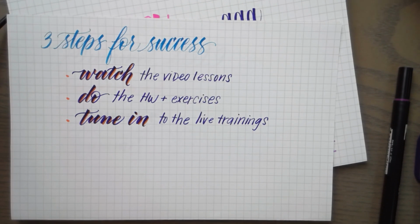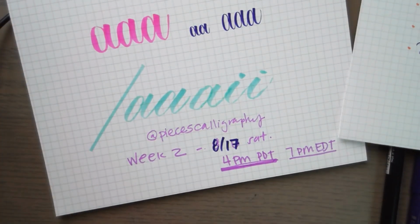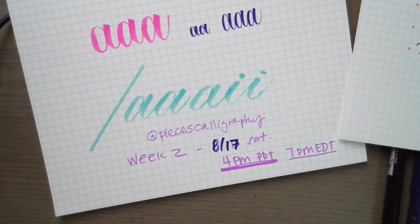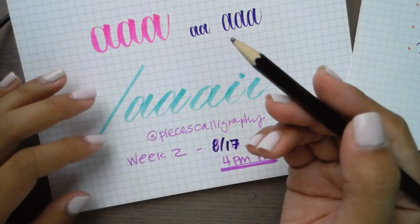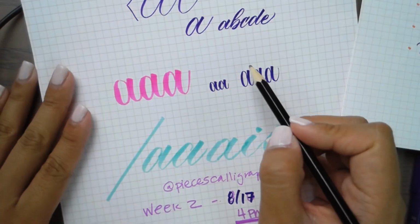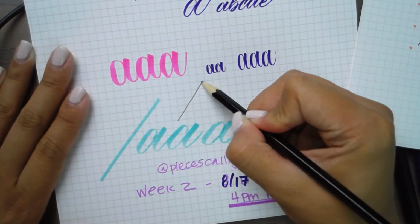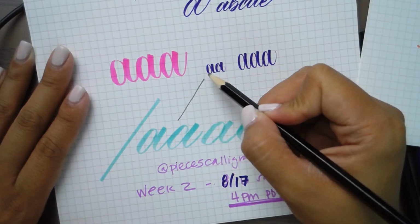Okay, I'm scrolling up and I see a question from Katie I wanted to address really quick. Should I use a pencil to create a slant line on my Rhodia notepad? You know, always adding any extra guidelines is helpful. I have a pencil here. Ooh, it's pretty dull. So yeah, and I should get a ruler, but I can't run across the room right now. If you can add a slant line, you know, just for a guide, that would be great.